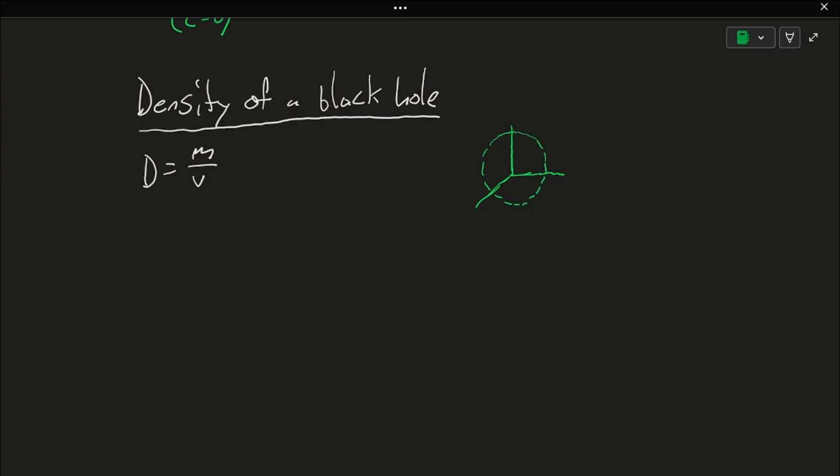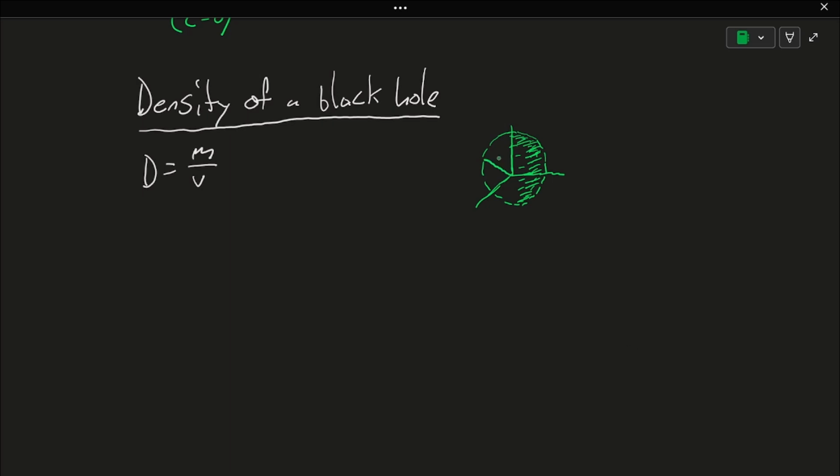right? Sorry, my artistry skills are not amazing. Oh, actually, you know what? That sphere doesn't look half bad. Maybe I take back what I said earlier. Maybe my artistry skills aren't bad. Oh wait, actually no, it is a little lopsided. Okay, well, you get the point at least.